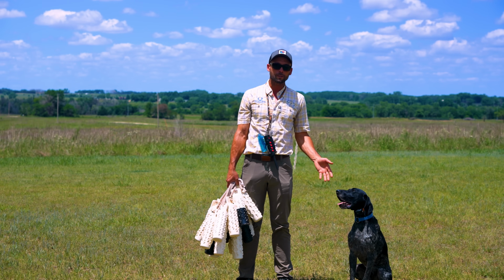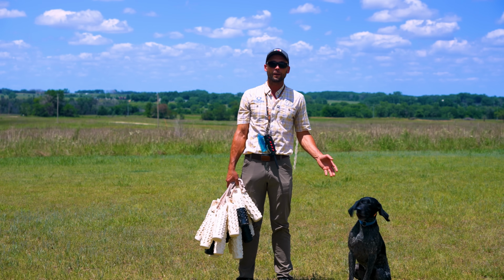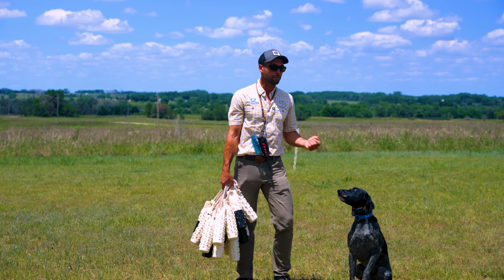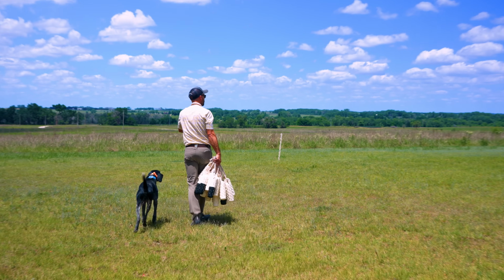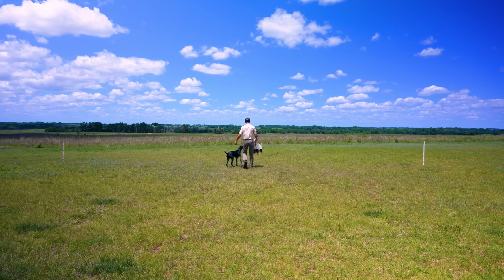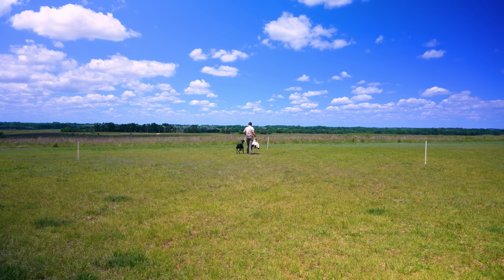Thunder's gonna demo for us, but this guy, I wanna tell you, first and foremost, is a very special dog that has an extremely large desire to work, specifically in the retrieving department. So to begin with, you see I've got a couple poles out here. These two on the sides, they're going to be no help for us today. We're going to establish a pile. Now, when we establish this pile, it's important that the bumpers are near these poles. The poles are gonna help us in the future, but they don't need to be touching.